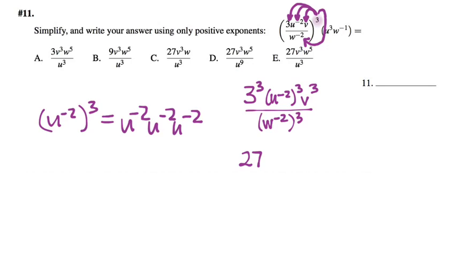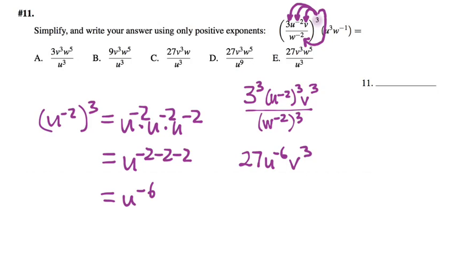Yeah, right. Because if we were to treat this like it was multiplication of powers, then the exponents would add and give me negative 2 plus negative 2 plus negative 2. That would give me negative 6. Which is the clue that probably in the first place we could have and should have just multiplied the exponents. So raising a power to a power leads to multiplication of exponents. So u to the minus 6. Upstairs, v to the 3. Downstairs, how many w's am I going to have? Negative 6 also. Okay, great.